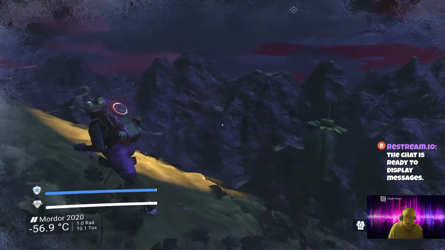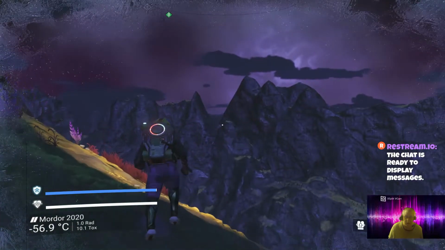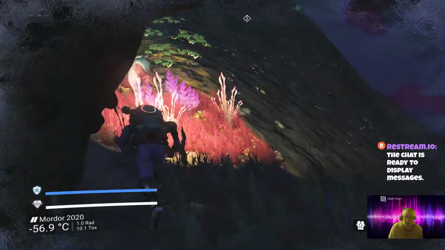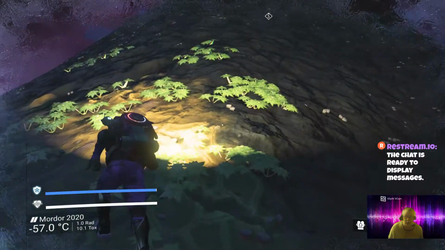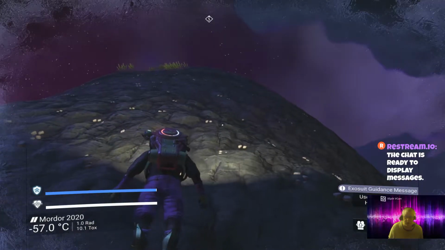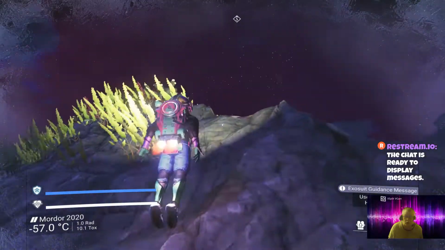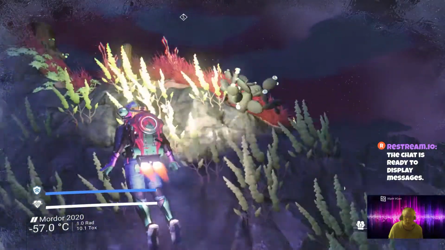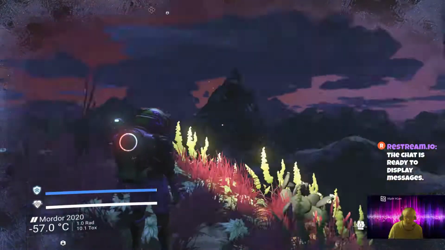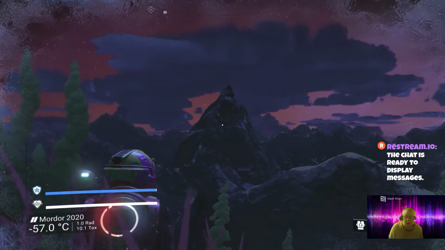So one final look at my new planet, Mordor, with respect to J.R.R. Tolkien and the Lord of the Rings trilogy. Now that's as far as we're going to go, unless we just use a jetpack and hop our way up. Oh, we've got something that's like a cactus up here. Well, there you go. I suppose without that being volcanic, that could be Mount Doom.